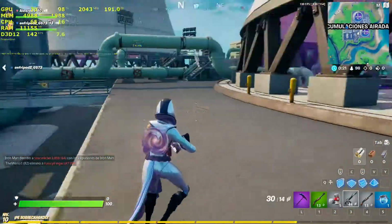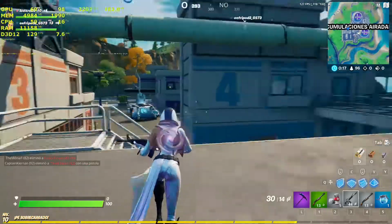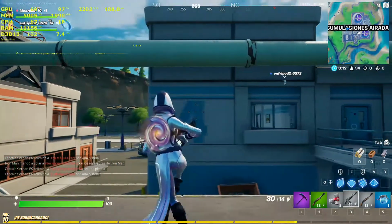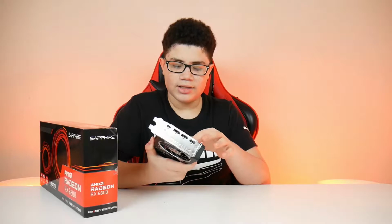And I also don't like the fact that they have the GPU on the back wide open. You could just put your finger in here and you can probably damage one of the cores, and your graphics card, bada bing bada boom, it is broken. I sort of wish they had something to put over it so your GPU is protected, because like this, someone that doesn't know about computers could just easily touch the cores and might break it on accident.